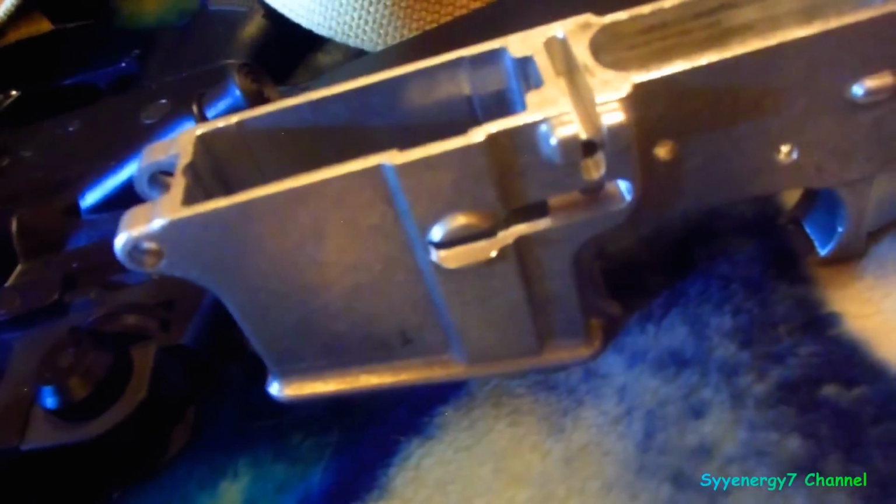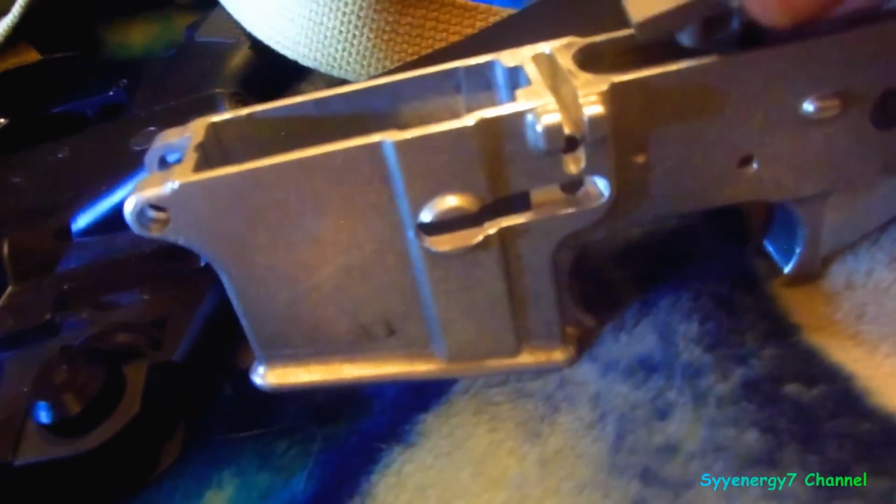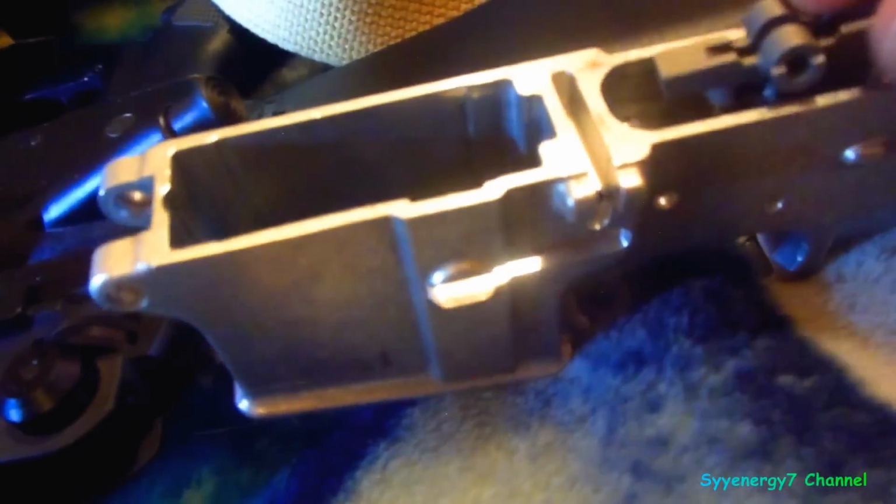I really don't care about an AK-47, to tell you the truth. But you can get this in 7.62x39. I was thinking about getting a 300 Blackout possibly, but I don't know. Yeah, this one's done pretty much. I mean, it's gonna need a little tuning up.